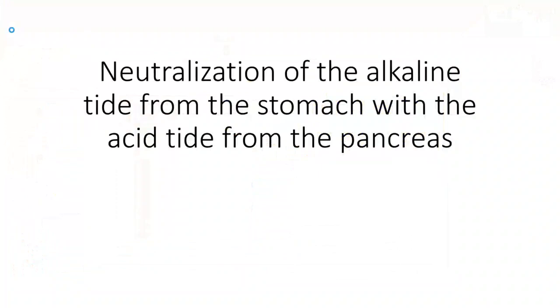Okay everyone, I'm just going to quickly, or hopefully quickly, answer a question that was related to my lecture on the pancreas, where I talked about the hydrogen ions coming from the pancreas neutralizing the alkaline tide of the stomach, which sounds a bit counterintuitive when you think about the fact that the pancreas is secreting bicarbonate ions and the stomach is secreting acid and so on. So I'm going to talk about what we call neutralization of the alkaline tide from the stomach with the acid tide from the pancreas. All right, so let's quickly go through this.